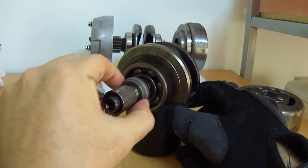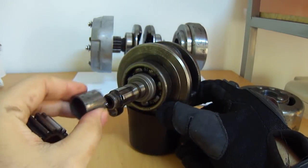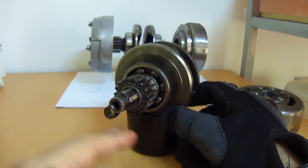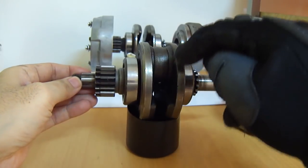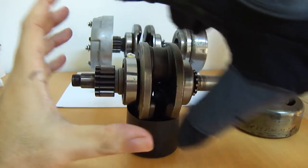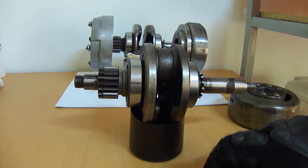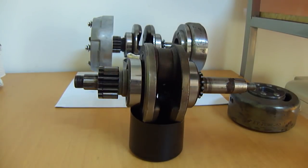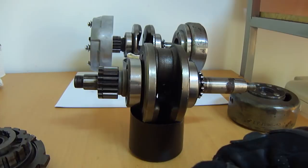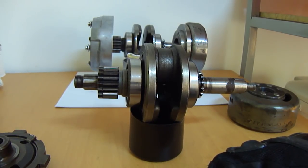You have the collar here, a spacer right here, then the collar like this, and then the gear slides on top. So what we need is a mechanism to connect the crankshaft to this gear in order to drive that big gear on the engine. That mechanism is the clutch. I'm going to go through each of these parts slowly so we can understand how this all works.